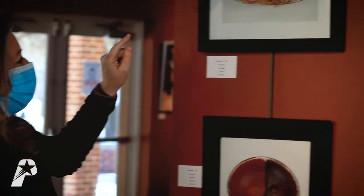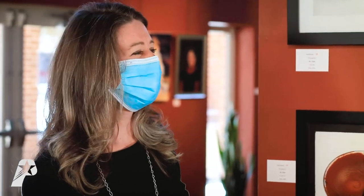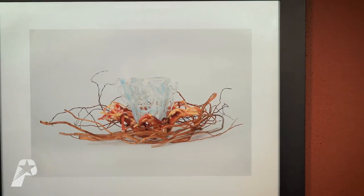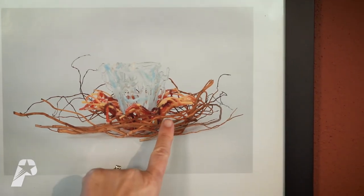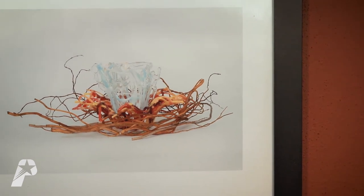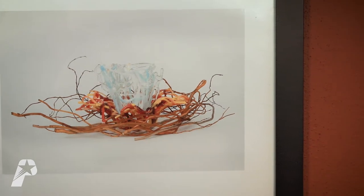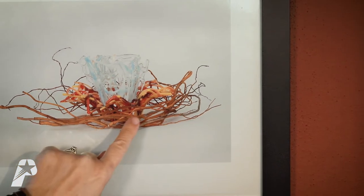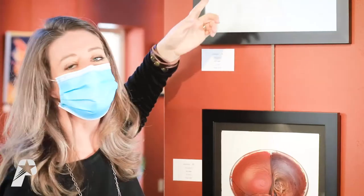I wanted to take a second to talk about this piece by Carla Keese, who is the acting president of Plano Art Association. If you have any questions you could reach out to her and she could give you all the information about Plano Art Association. She's a glass artist and this one is called Fire and Ice. It's 12 inches by 12 inches by 8 inches and has this really energetic overlapping of different layers — the very cool, delicate quality of the ice and then the complexity of the fire — and it almost starts to look like the photograph is using natural elements to mix in, which is a really cool transition.